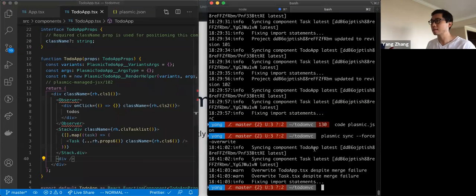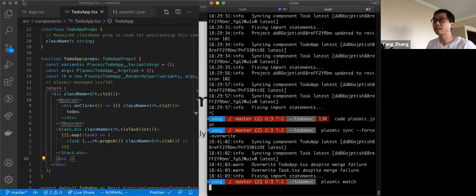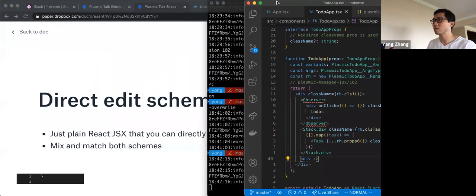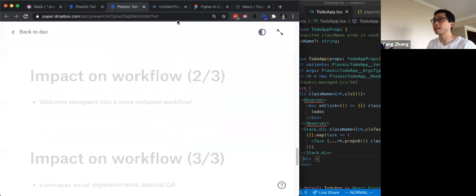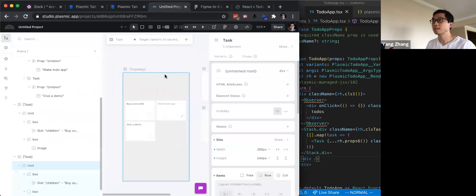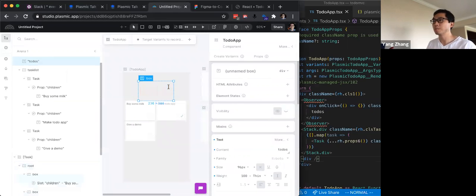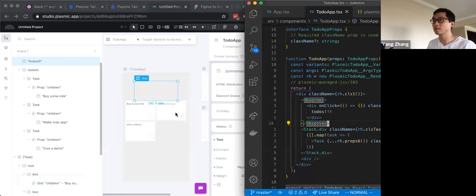And what happens is I'm going to run Plasmic watch again. I'm going to have the code actually sitting on the right, and so you can see things streaming into the code base. And I'm going to have my editor on the left. And as I make changes to this thing, let's say I change this title to be more enthusiastic, you can see these changes showing up in the code, and my edits are being preserved, right?